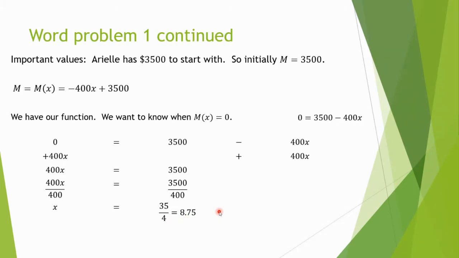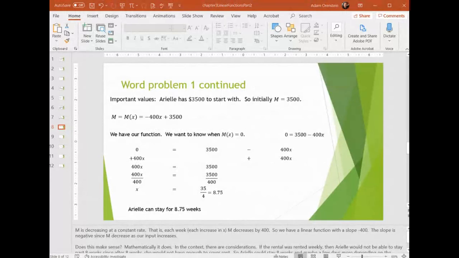Now, we didn't do it here, but we could have done some calculations to really help us see what's going on. So, for instance, after week 1, she would have $3,500 minus $400. And what would that be? That'd be 3,100. And then after another week, we would subtract another 400. You could do calculations like that to help understand what's happening. We didn't do that here, but in the next problem we will do that. First, before I get to that, hope that makes sense.